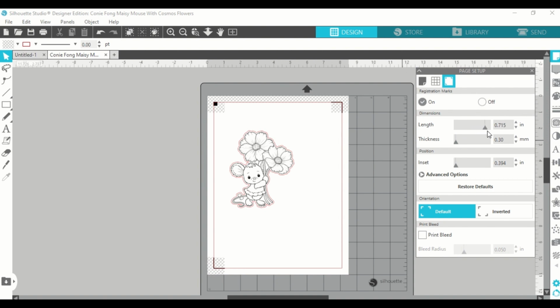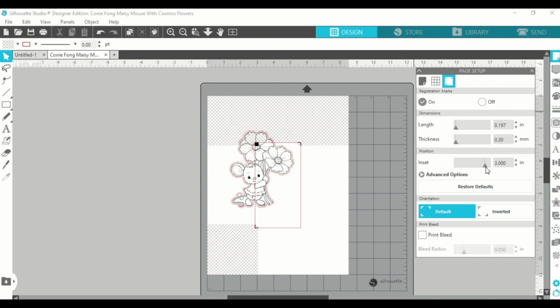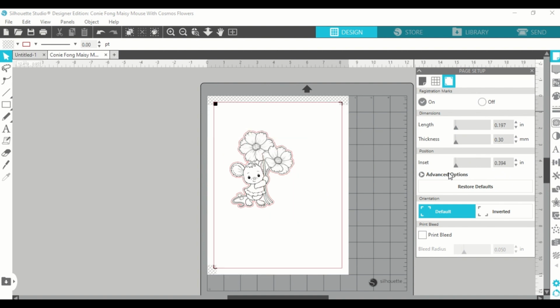It increases the length and makes these gray boxes bigger. I don't want that because those gray boxes are not where I'm able to actually place my image. If I make it thicker, you can see how big that gets. And if I want it inset, I can reduce the area that I'm able to print and cut on.